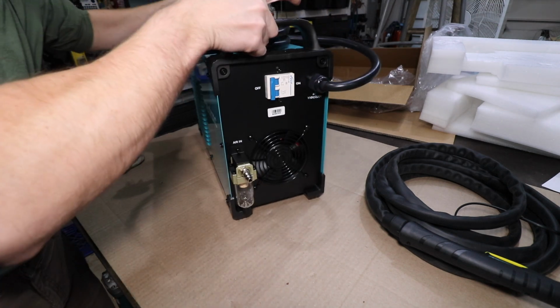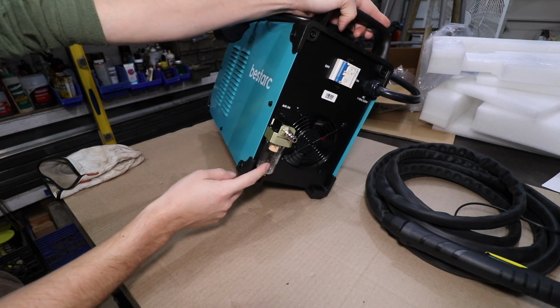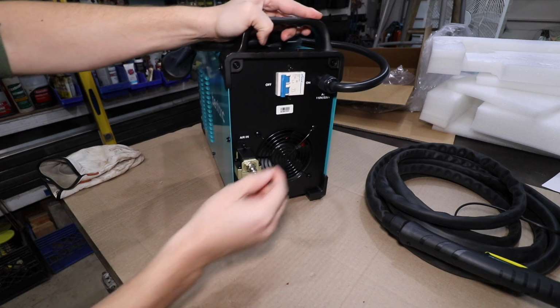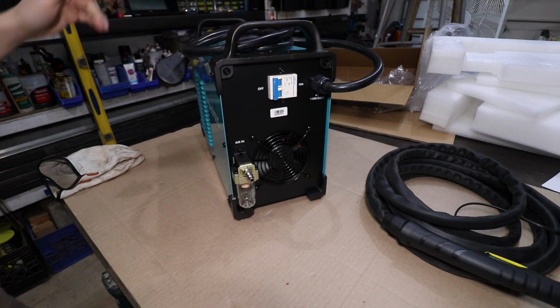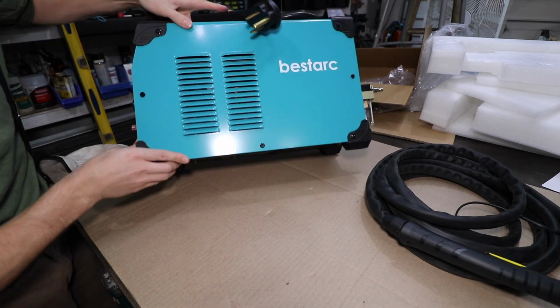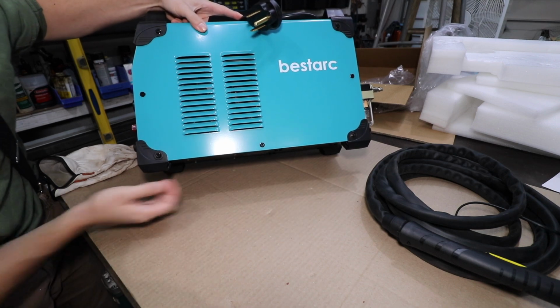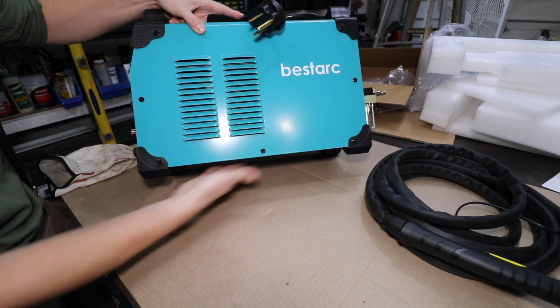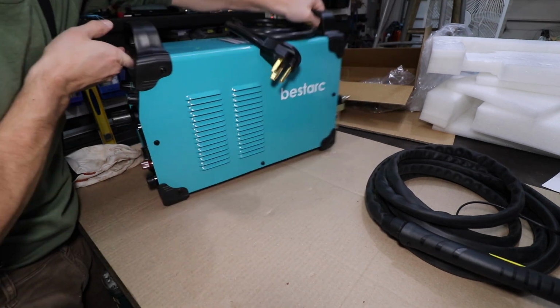On the back side of the machine, you have an air filter. I guess the regulator is internal, and of course you have this nice big breaker in the back, and a big cooling fan. It just did a really nice job with the finish on this machine. You have some feet on this machine, so you know it's not sitting on the metal panel down there. It allows for some air to circulate underneath the machine and protect the nice paneling.